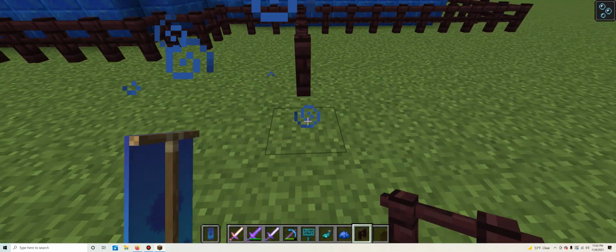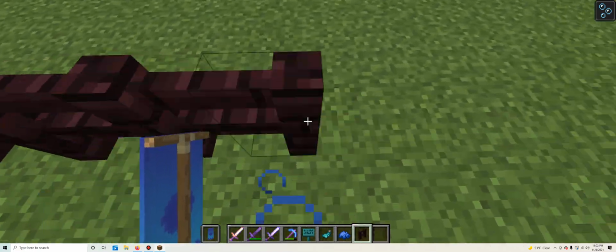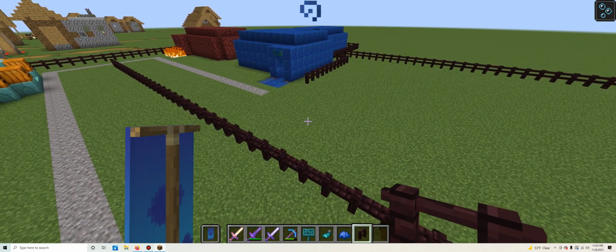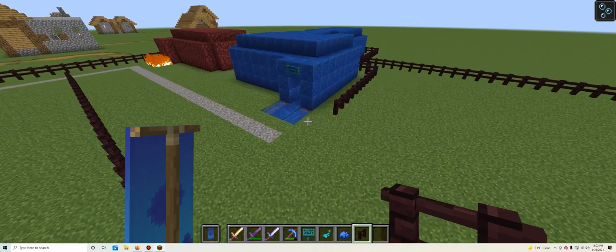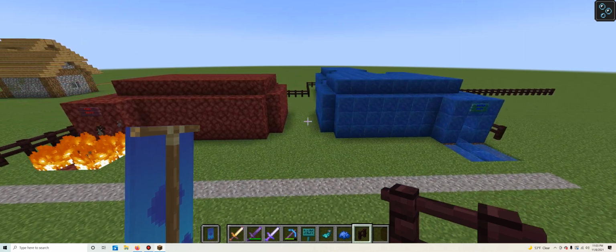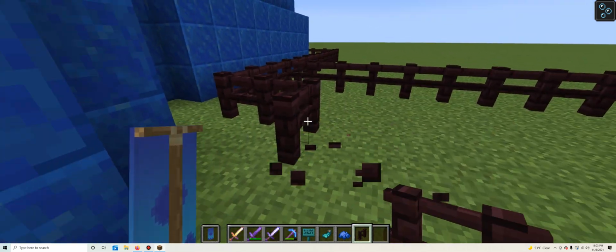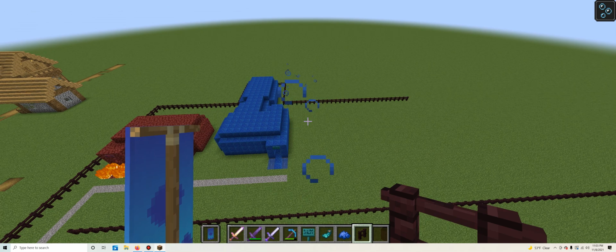Alright, and let's extend the fence again. So we are going to need it for all future creations. There we go. Next week, thankfully, will not be as hard to create. Next week's is actually pretty easy. So there we go. That is another creation done. Although technically we don't really need this fence right here. Yeah. That is much better.